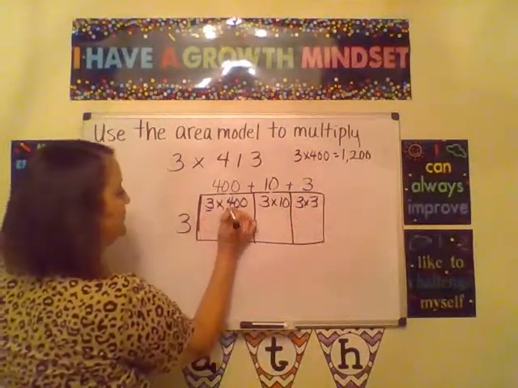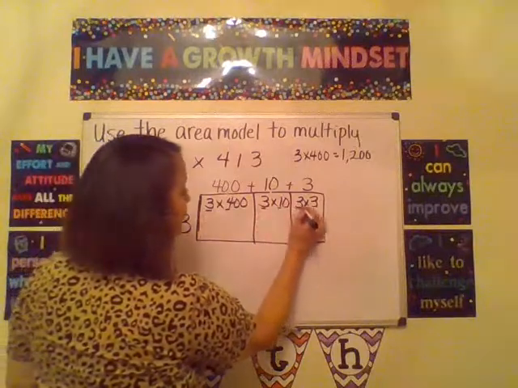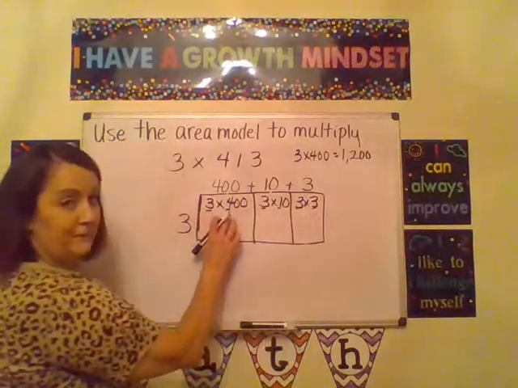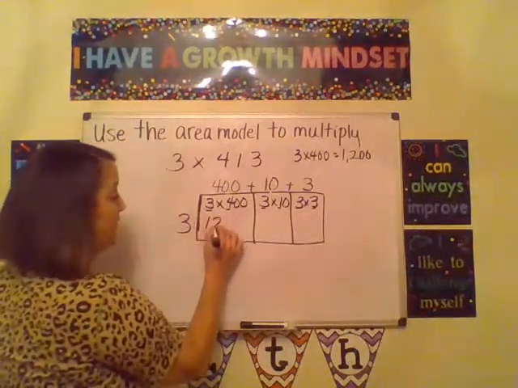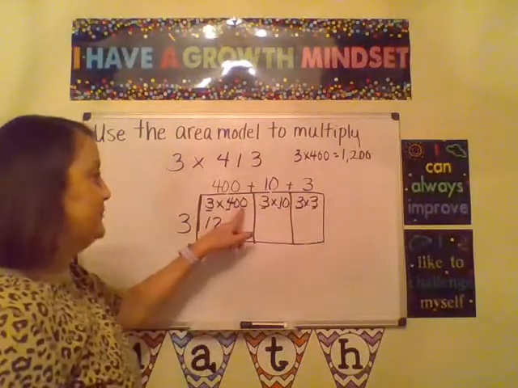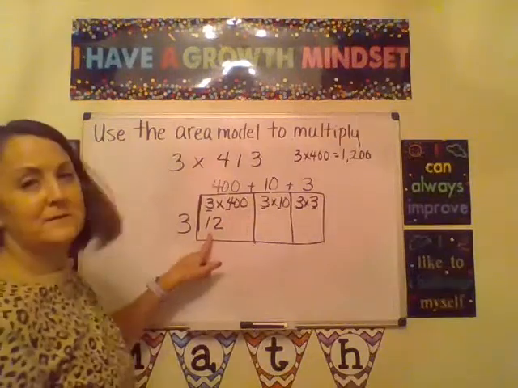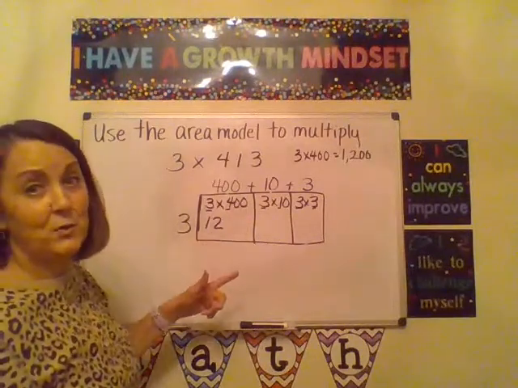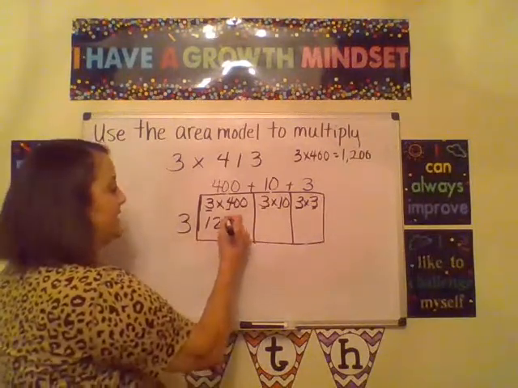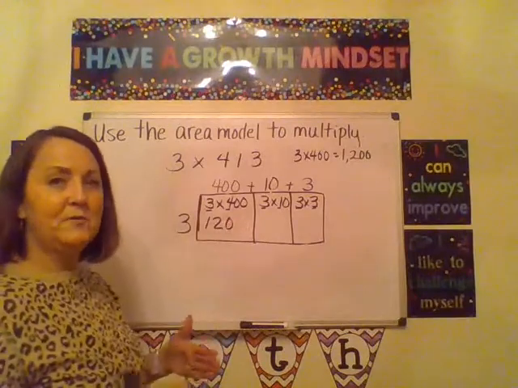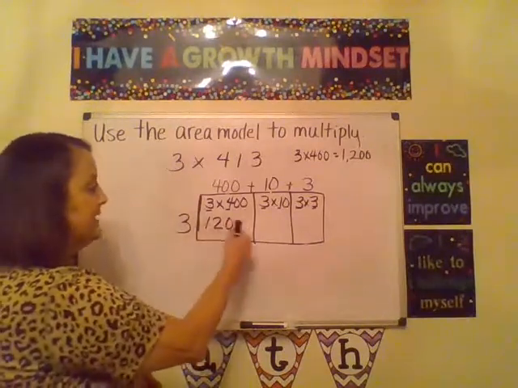Then I always like to underline the basic fact. 3 times 4 is 12. And these 2 zeros here, we're going to put them on the back, but watch what happens to the value. Right now it looks like 12. If I add 1 zero, that changes the whole value. It shifts all these to the left.